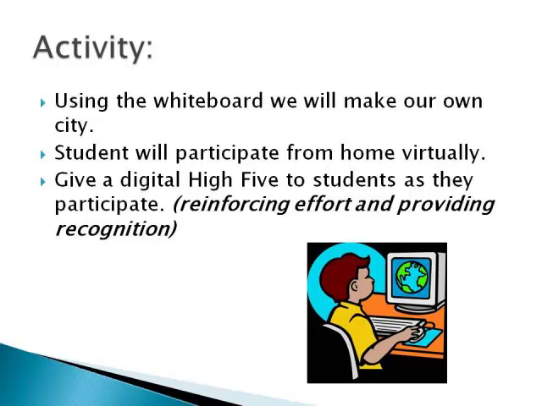The activity will start with the students seeing a blank whiteboard page, and I will give them the directions that students are to raise their hands and participate. Whenever I see hands raised, I will call on one student at a time, and they will tell me what they think should go into our city or town. And then they will give their explanation of why this should be in our city or town. Reinforcement will be given to these students through a virtual high five.